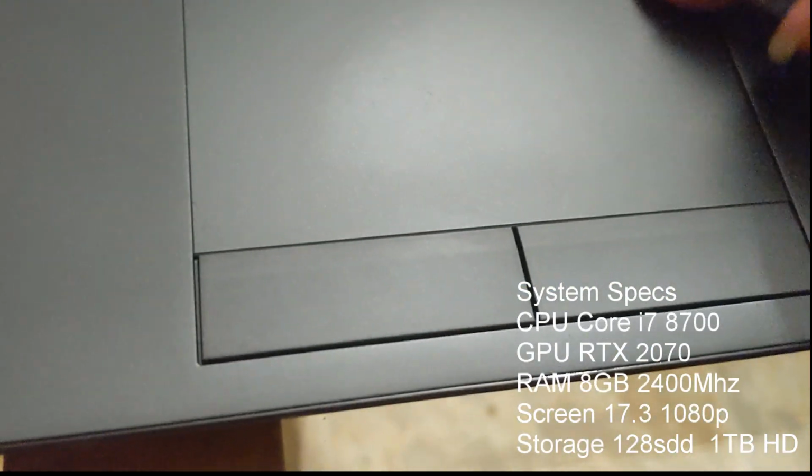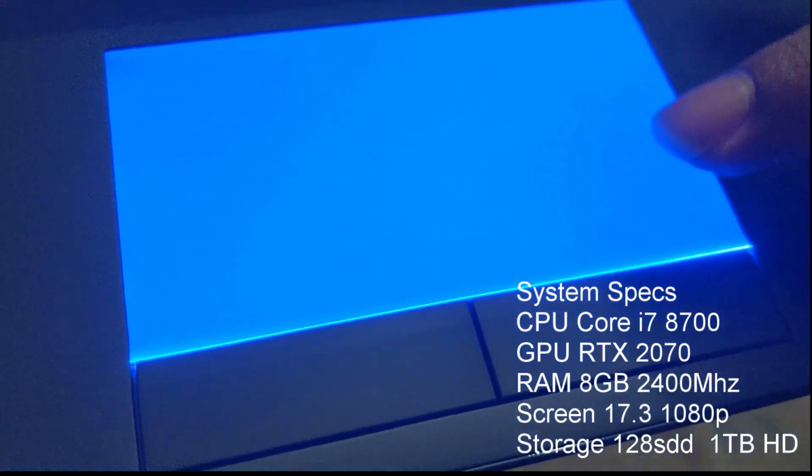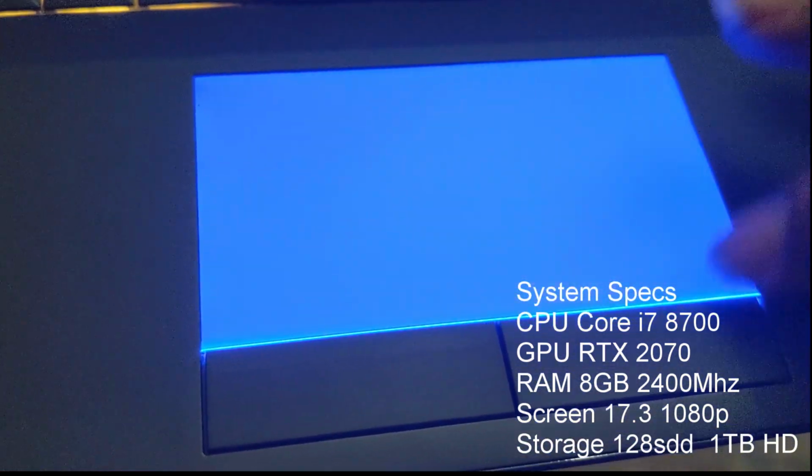So one of the cons that I have is this. Listen to this. And it's only on that side. So I don't know if mine's defective. Everybody out there, take a look at yours and see if that's happening to yours.